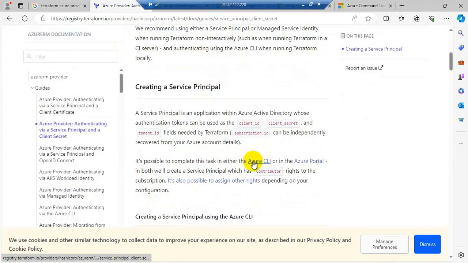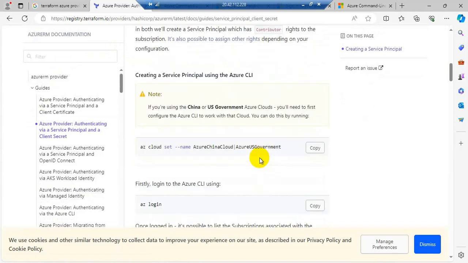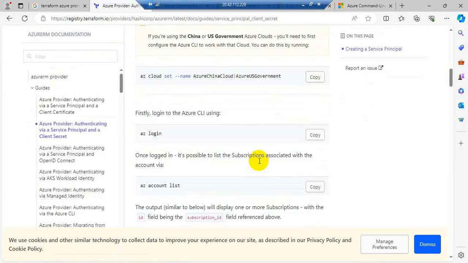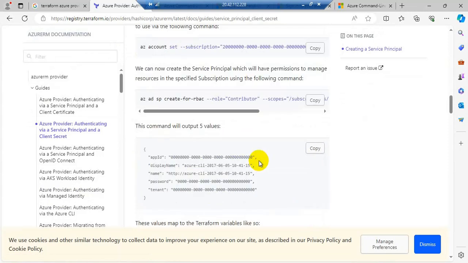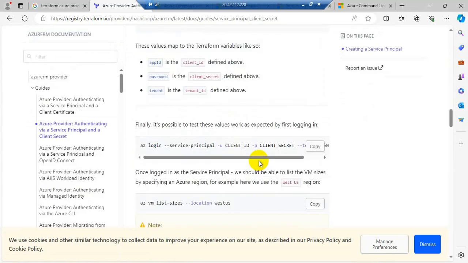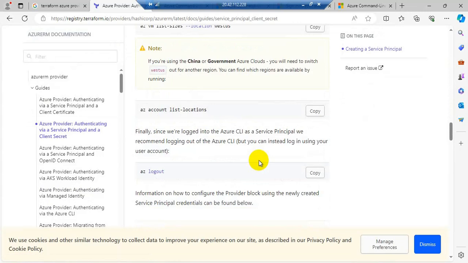Let me see those parameters below. It is mentioned. Let me scroll down to find those parameters which are required to define inside my provider for Azure.